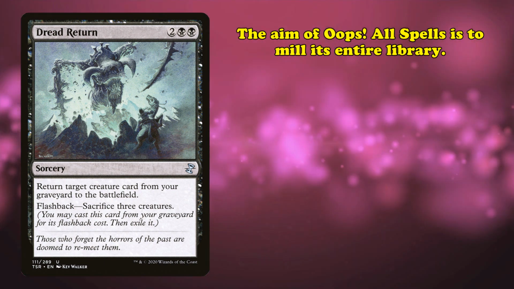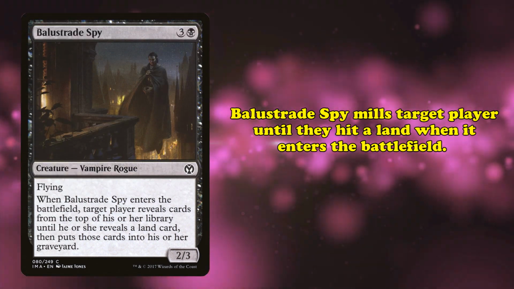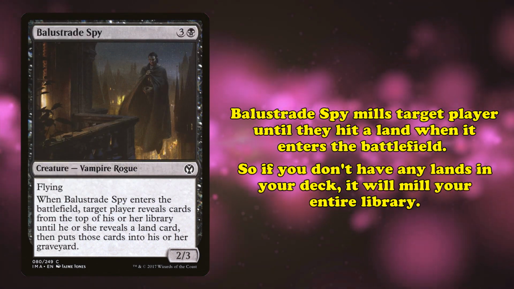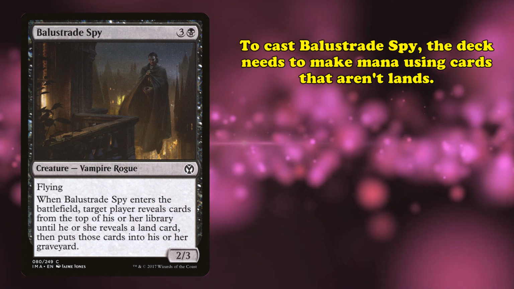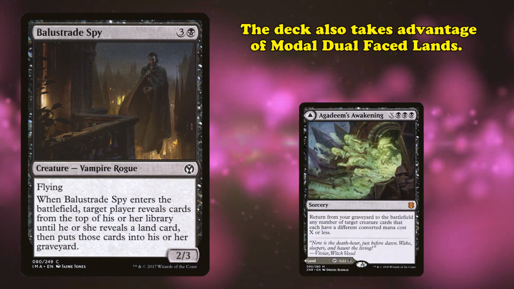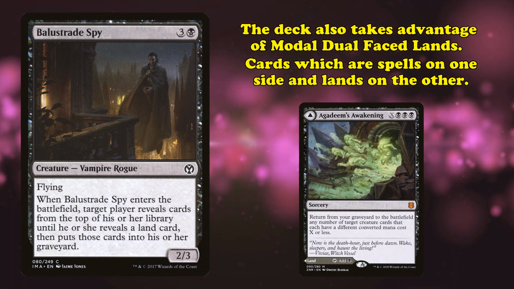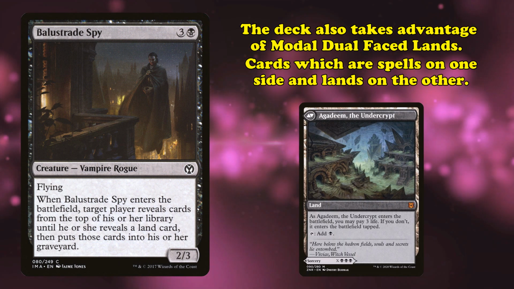This deck seeks to mill their entire library with Balustrade Spy. Balustrade Spy mills target player until they hit a land, so if you don't run any lands, it will mill your entire deck. In order to cast Balustrade Spy, the deck uses cards like Elvish Spirit Guide, Lotus Petal, and Modal Dual Face lands. Cards which are spells on the front, and therefore spells for the purposes of Balustrade Spy, but lands on the back.